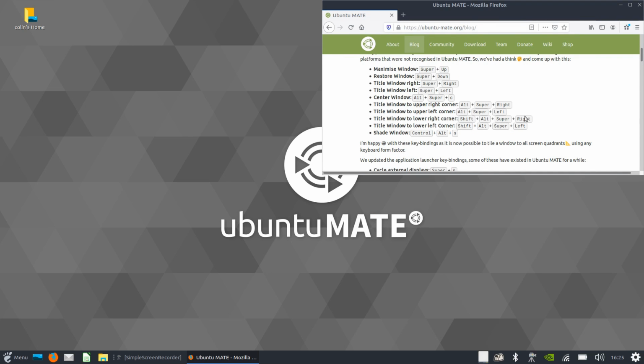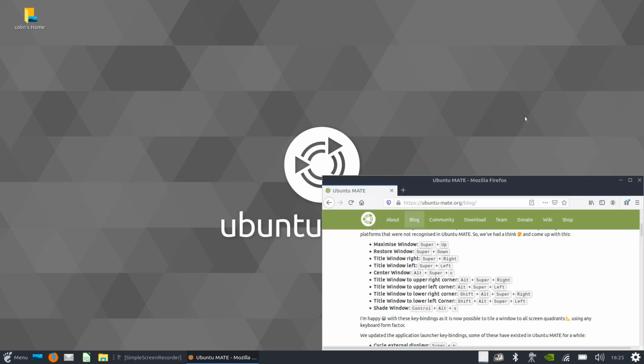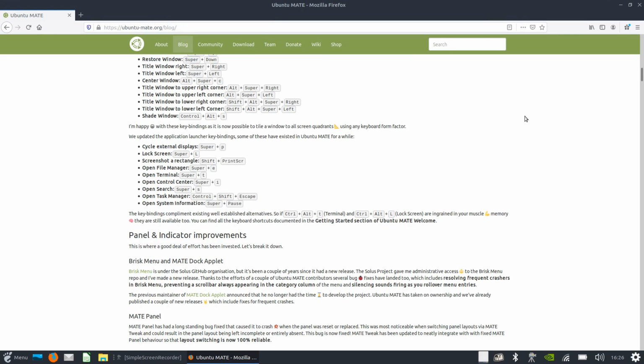The upper left is with alt, super and left. And if you want to go to the bottom, you've got to use shift, super and alt, left or right. So that's three buttons plus the arrow, four buttons altogether, left and right. There you go. And just hold the super key, up arrow, maximize again. Very handy shortcut keys, those.